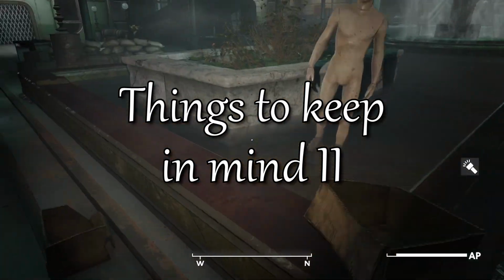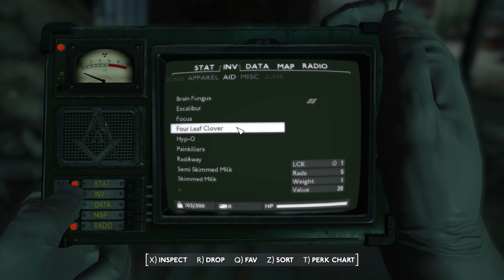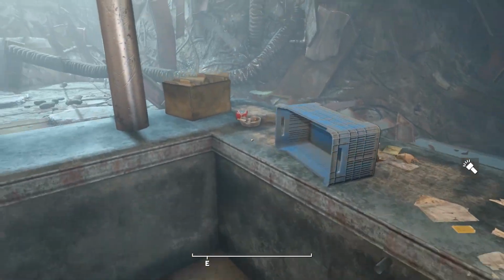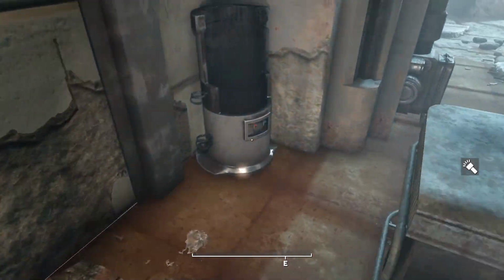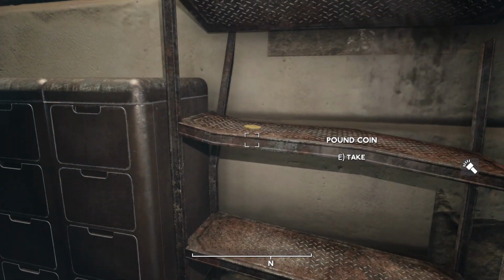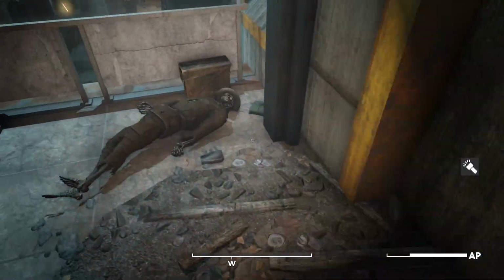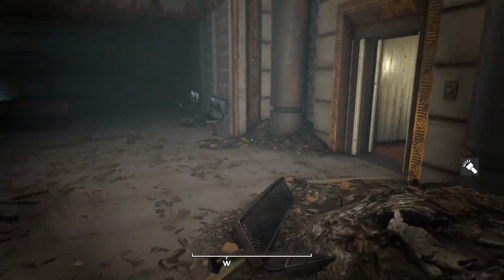This is something a bit new. You can actually harvest clovers and consume them for extra luck. Make sure you thoroughly loot the place before you leave. Behind one of the counters, there's a pound coin. I'm not sure what it does, but it's gotta be useful, right? Make sure you go up the stairs and check both sides. And make sure to also take the lift to get upstairs.